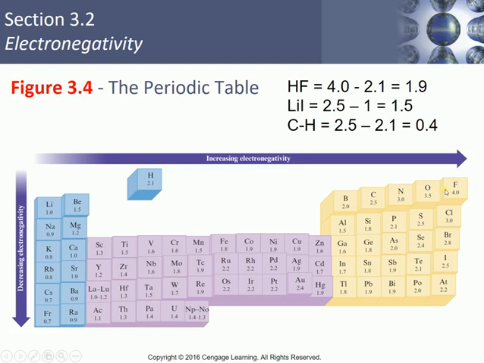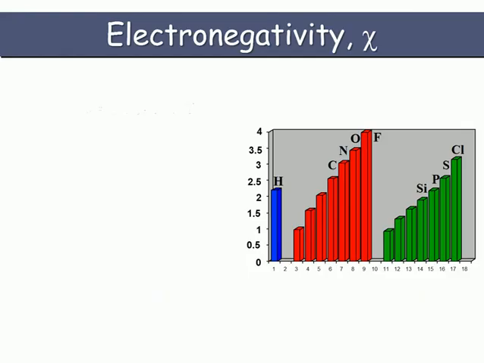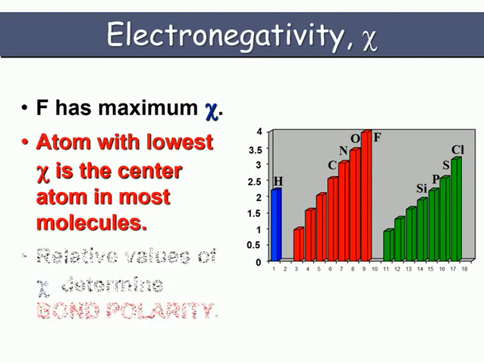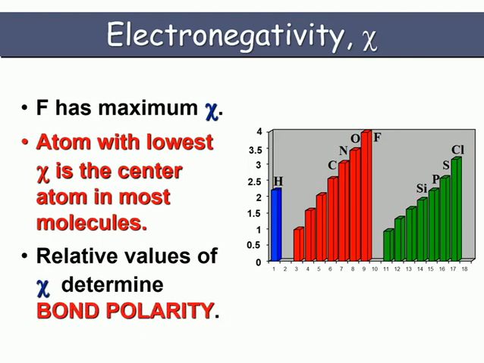And so what we're going to do with these electronegativities is be able to take two different elements and compare their electronegativities and figure out the difference between them. And it's that difference that tells us something about the bonds that form between them. So fluorine has the maximum. It's the most electronegative. It's also one of the smallest elements, which means it wants to take on some electrons, has the highest ionization energy, doesn't want to get rid of them, it wants to take them.